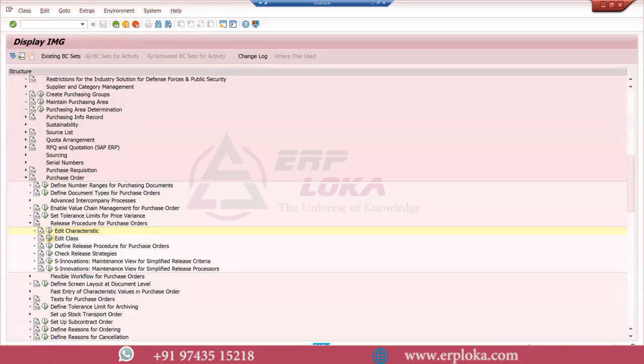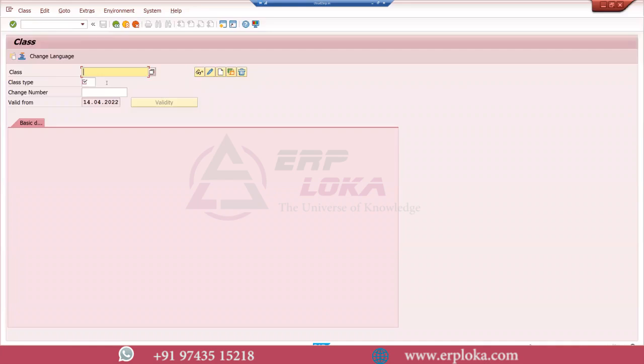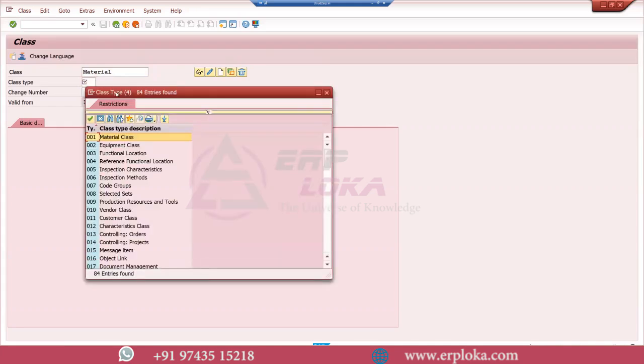Now I'll create the class. Say that I'm putting the class as material. Now here the class type is very important. You need to select the material class, because this class is not going to be used anywhere. You are just creating a field in the GR screen to have the manufacturing date. If you want to add the manufacturing field in GR, you need to do an enhancement. You need to provide all the information to the developer, so that he writes code to add one new field there. But instead of doing that enhancement, you can use this concept called material class.